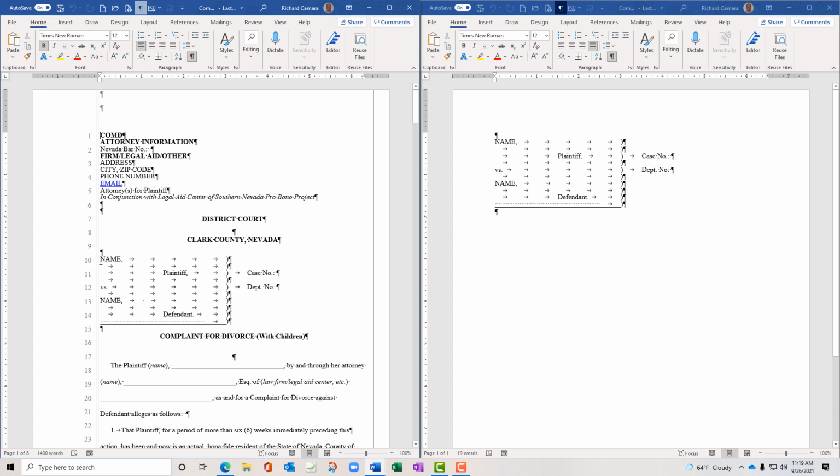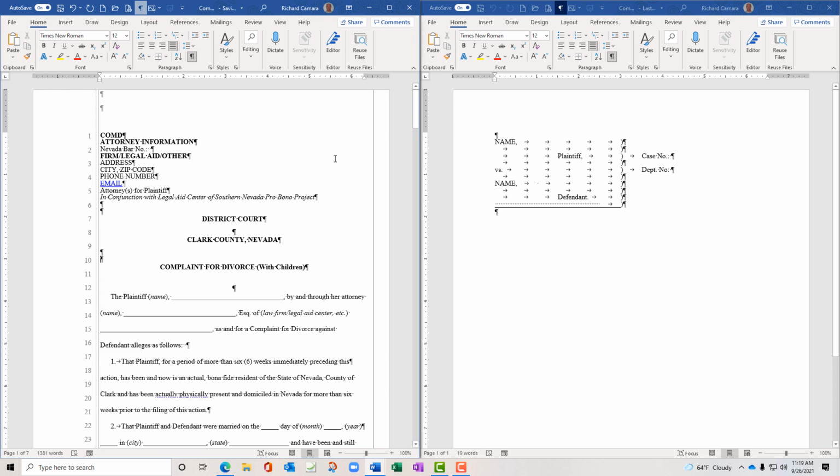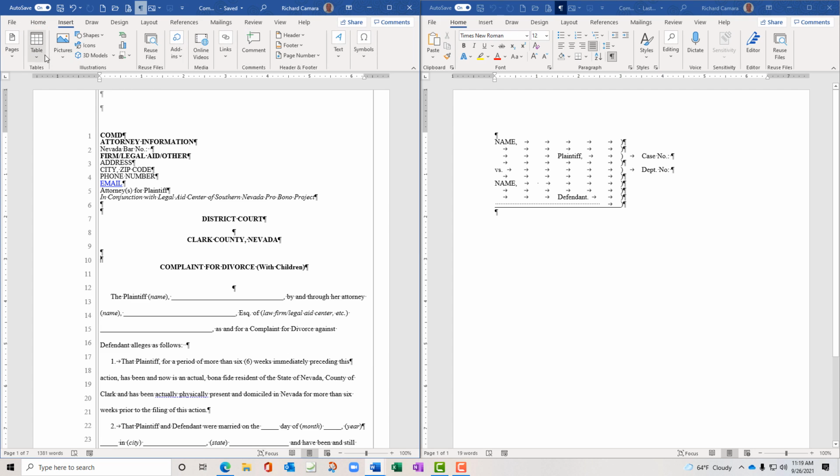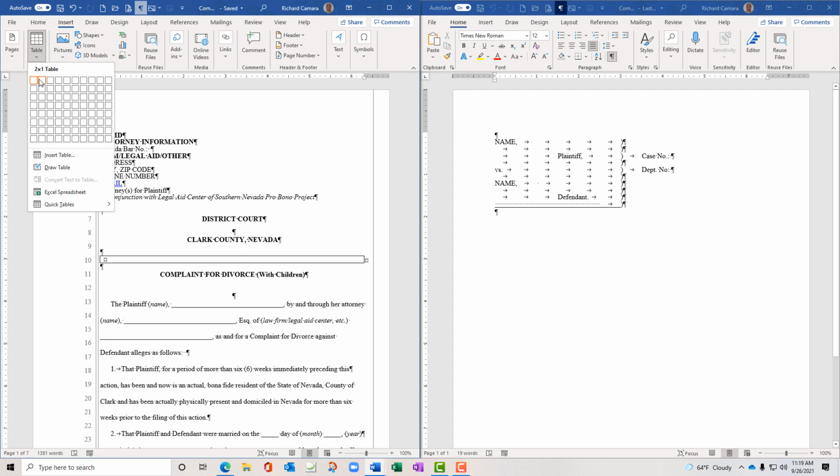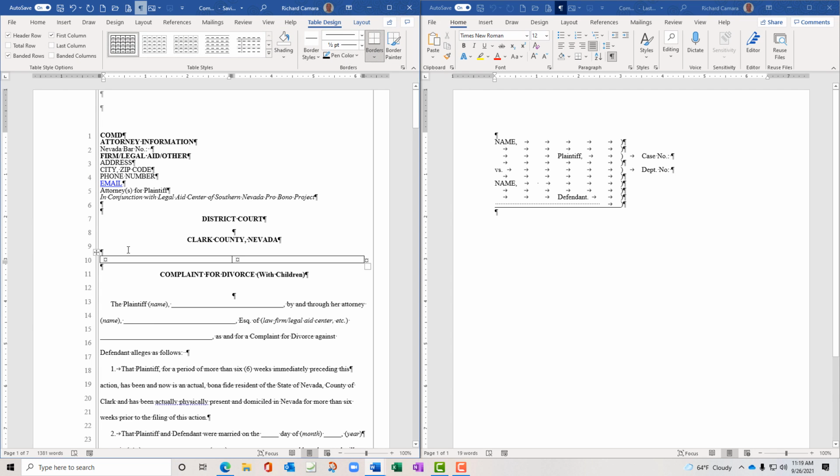So let's just see how this was developed. We're going to create it. I'm going to select the caption in the complaint for divorce document. Now I'm going to delete. Oh no, where'd it go? Okay, so here we are. I'm just going to start typing so you can see, but what I want to do first is get a table. I want those two cells. So I'm going to go to the Insert tab and look for Table and just grab two cells in here, a 2x1 table, 2 columns, 1 row. Select it, and there we have it.